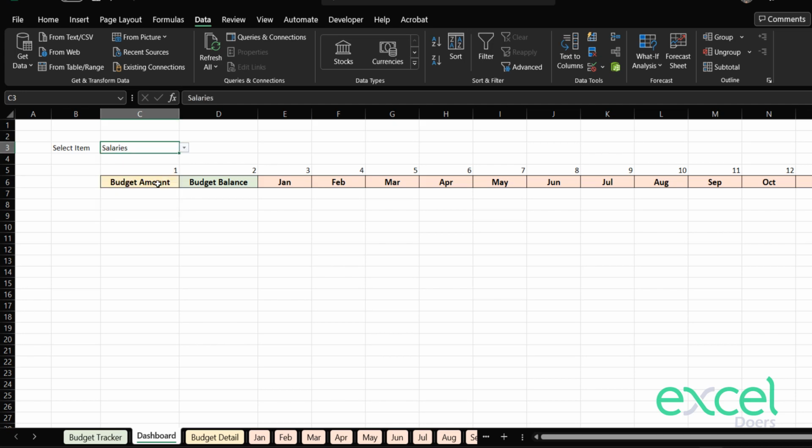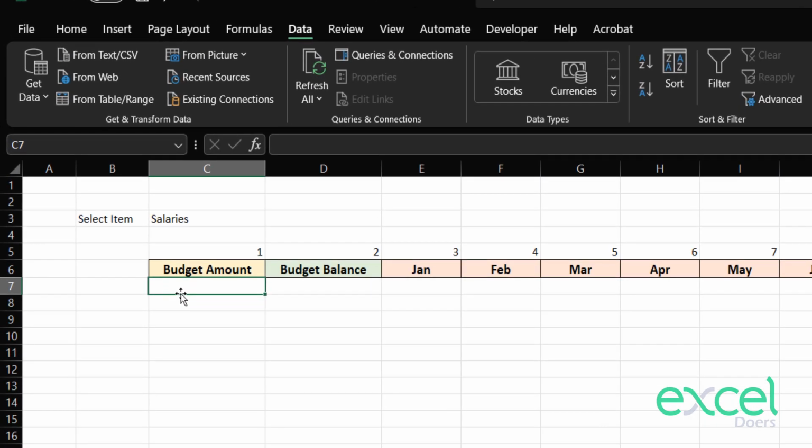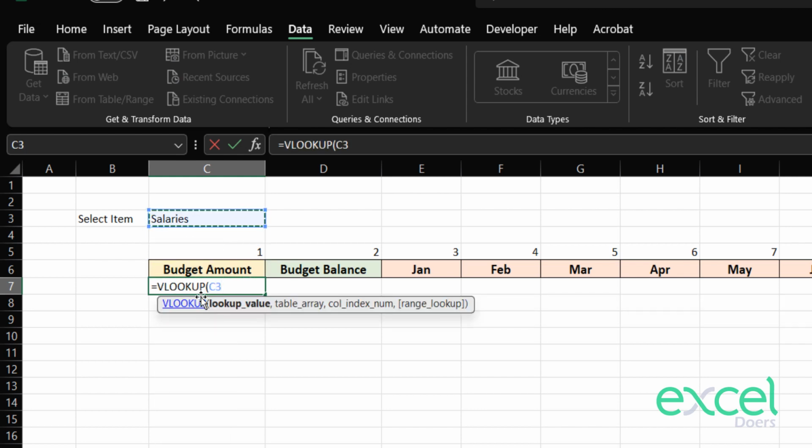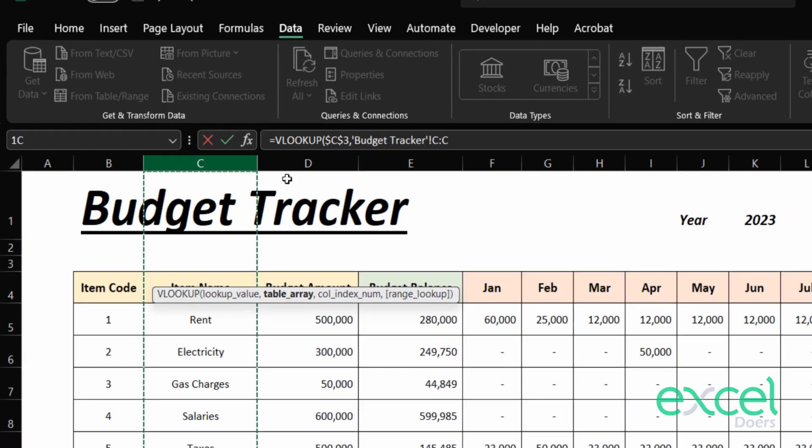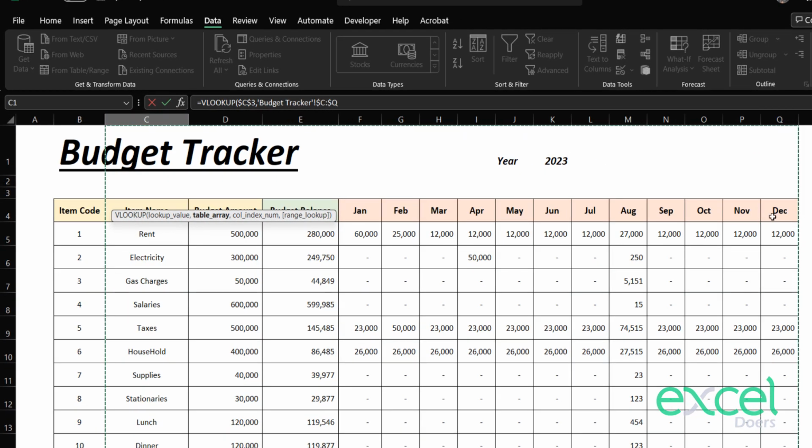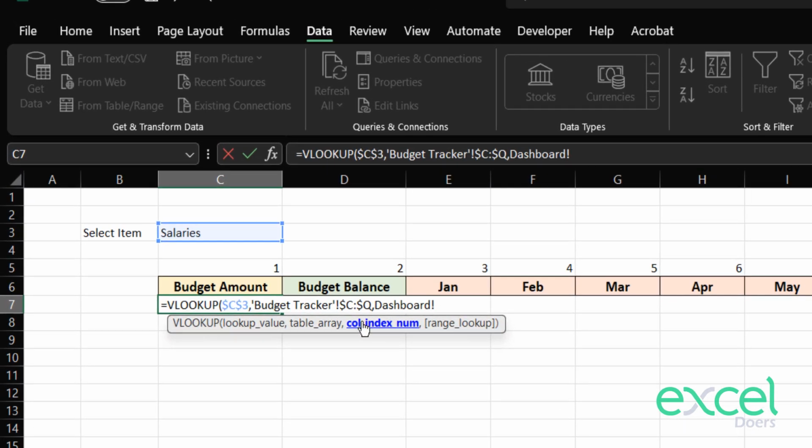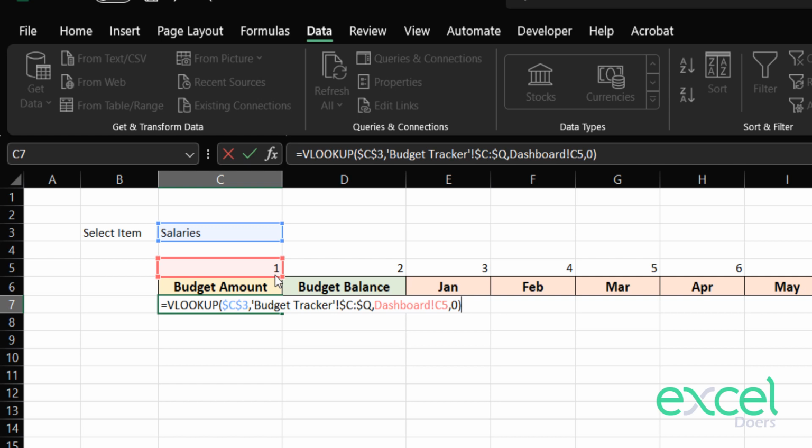Now let's say you select salaries, right, and I want all the salaries detail to appear here specifically. It is important, right? So you will go here and you will say again VLOOKUP, and you will select this and freeze it, press comma, and now you will select from here till the end, press F4 to freeze them, press comma. Now go back on the dashboard and instead of giving 1, 2, 3 column number, just select this one, right, because it has all the information that I need, and press 0 and enter.